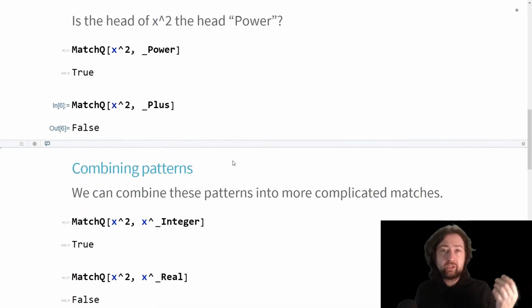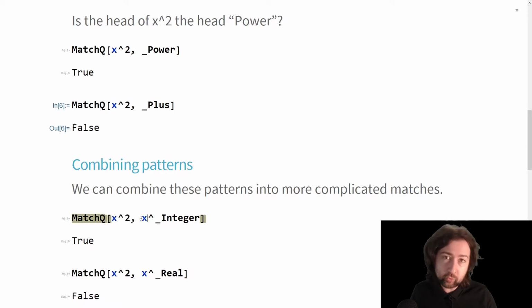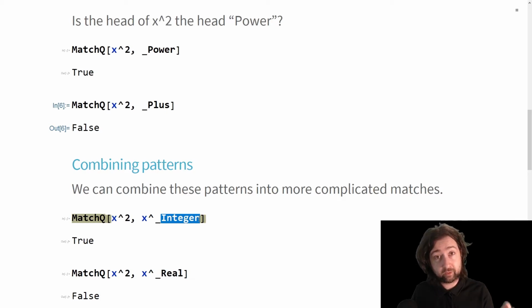So the real power of pattern matching is that we can combine these ideas together, and we can actually impose Boolean conditions on those as well. A more refined version of this might say something like, is x squared x to an integer? Remember, the underscore means something, but when we put a head after the underscore, we're asking, is the object in that place of a particular type?